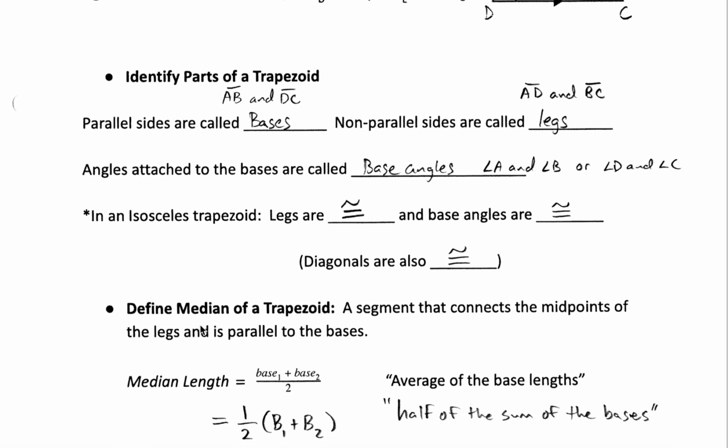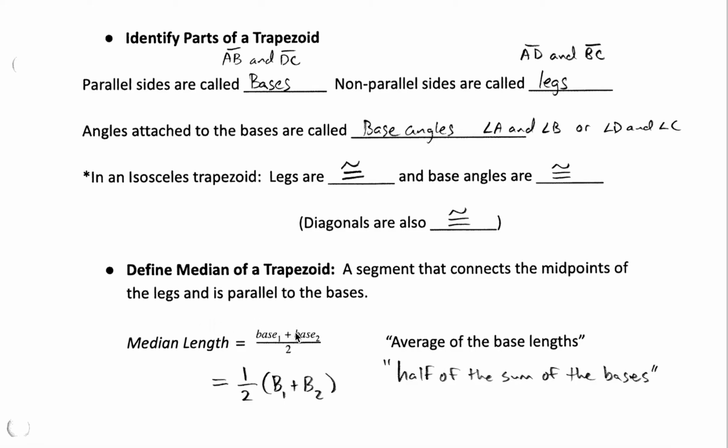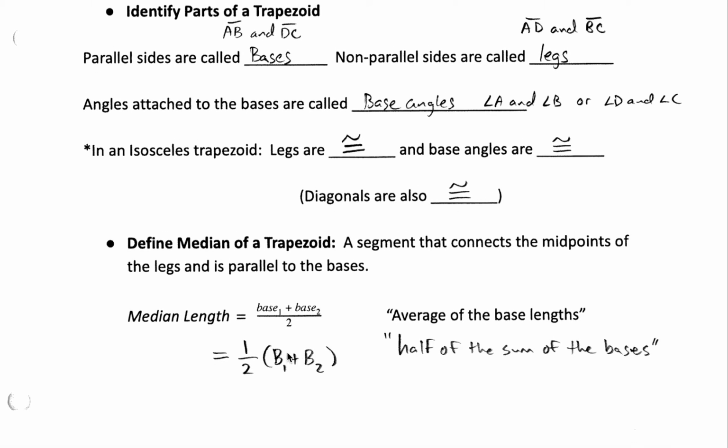We can actually find the length of that by just taking the average of our 2 bases, or for example, finding the middle of our 2 bases. So if we add the lengths of each of our bases and divide by 2, we're finding an average of 2 numbers that way. You can also think of it a little bit differently. You can think of it as half the sum of the bases. So if you add the 2 bases and cut it in half, or multiply by 1/2, that's the exact same thing. So use either form here of this equation and interpret it either way it makes sense to you.